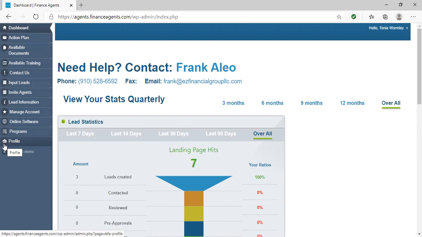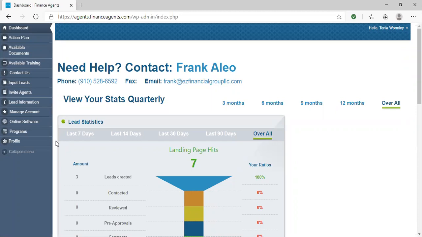So when we send you your active link, it'll be something like easyfinancialgroupllc.com/, and then your number, whatever your number is. You plug that in to your URL. It would bring you right to this page. You put in your username and password, and then it brings you right to this sheet. This is called the agent portal. This is the portal, or the way that you can work your program and do all the things that we do.